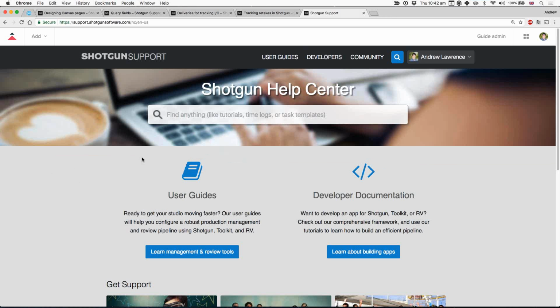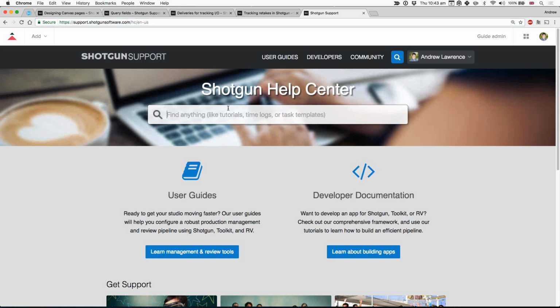So for example, as Mansi showed you, you can color your rows if your task's due date is running over your estimate. Now, what I have on my screen here is the Shotgun Help Center, which you can access at support.shotgunsoftware.com. Some of you may be very familiar with it. I'd like to bring it up because a lot of the topics we're covering do have articles on this site, and we will be sending them out afterwards.